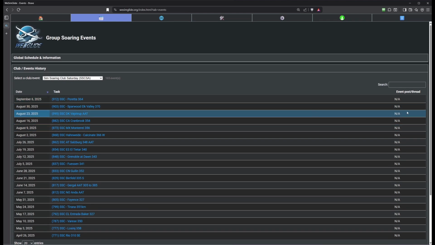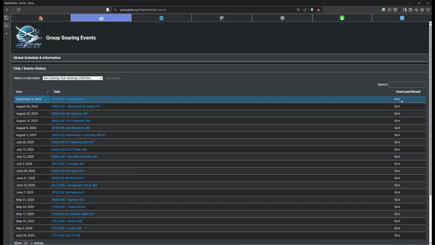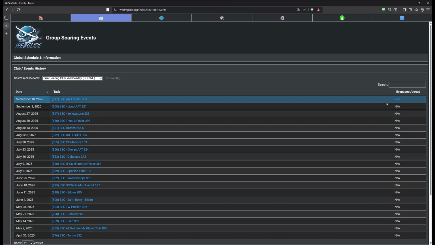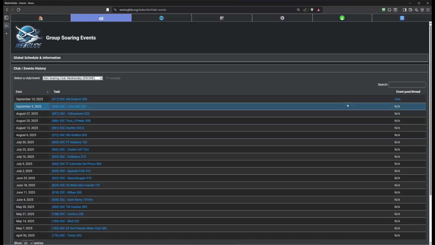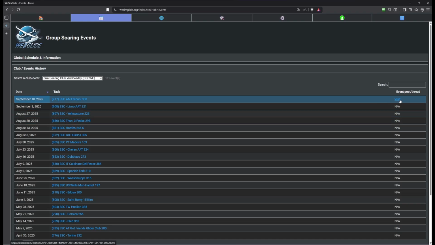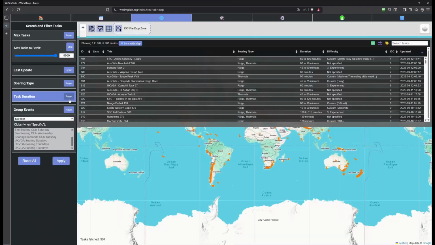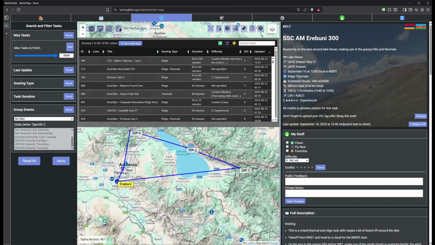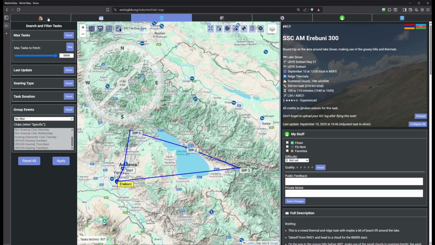And of course, if there are links, like if I select the Wednesday one, because I know there's a link on this one, you'll be able to visit the Discord post or thread about that group event here. And if you click the task itself, then it will bring you to that task on the map directly.